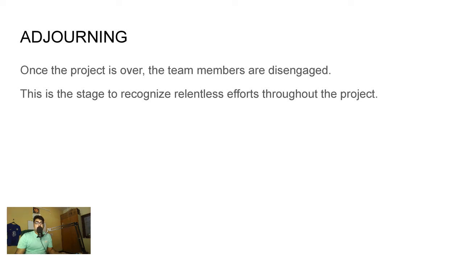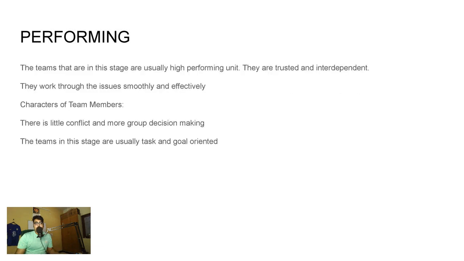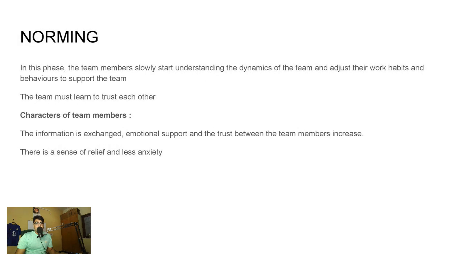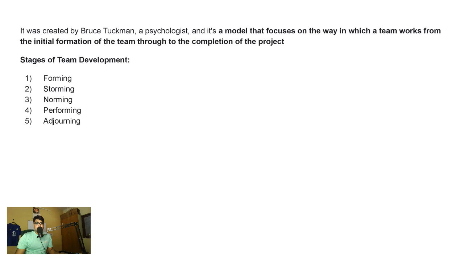So these are the stages of a team building activity in a project. And it starts from forming, storming, norming, all the way to performing and adjourning. You would expect your team to be ideally in the fourth stage, which is the performing stage, but no team achieves the fourth stage without going through the first three stages.